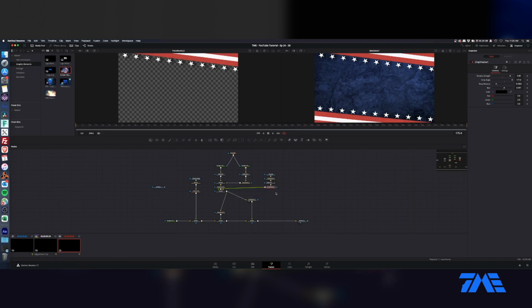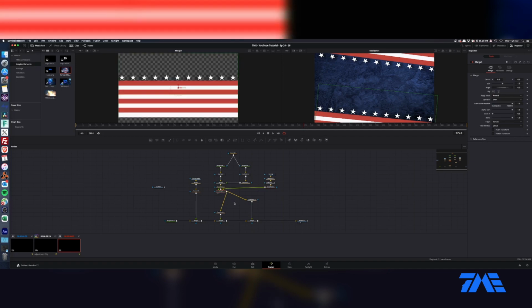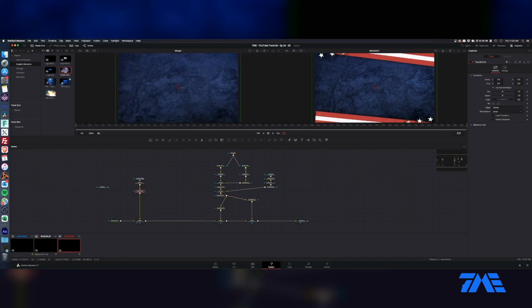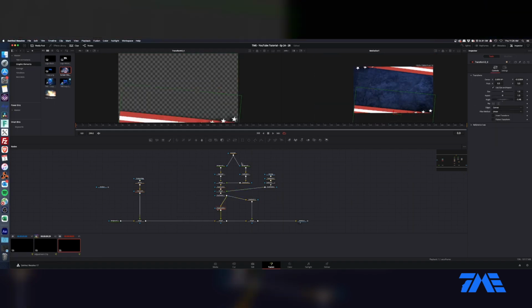We're going to go ahead and copy this. And let's go ahead and paste an instance of it in between these guys. So there we go. So now we have drop shadow coming off the flag and off of those stars. Give us some depth. Oh, we got this guy getting kind of cut off there. What's going on there? Oh, that's why it's getting cut off. That's interesting. Oh, it's this drop shadow, I bet. Yep, that drop shadow is cutting it off.